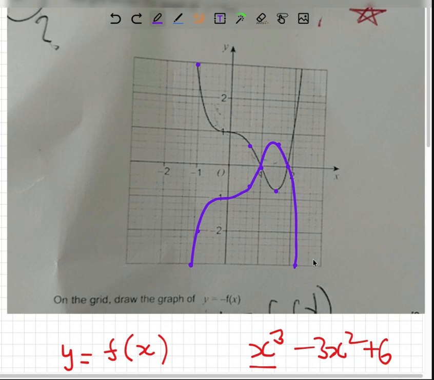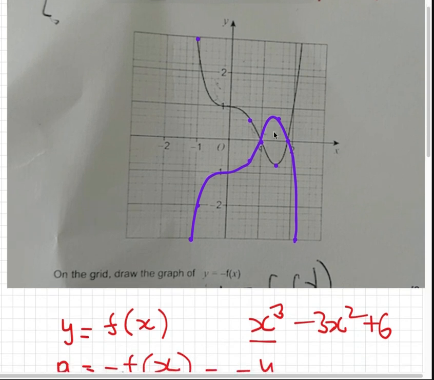I mean, you're not supposed to draw an exact copy, but as long as it is understood that this is making a reflection of this, and you can put down on your notes as well when you're drawing that y equal to minus fx is actually a reflection on the x-axis, because minus fx is minus y. This is a new function.